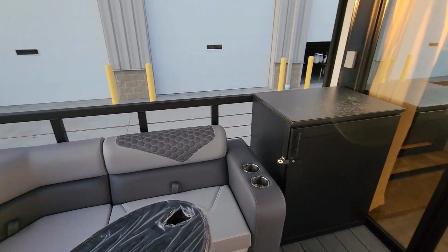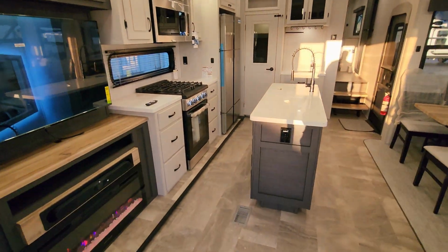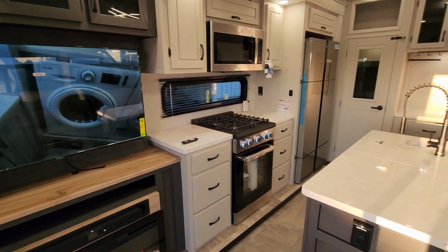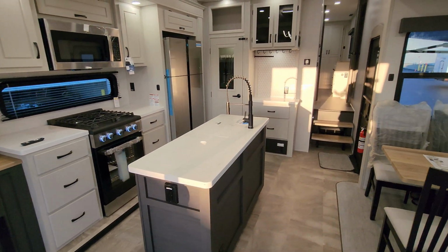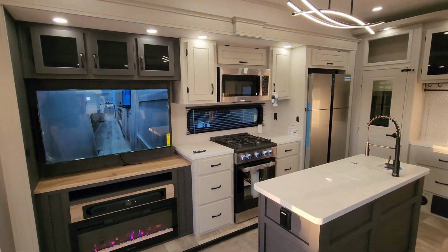But a really cool setup. There's a lot of brands out there doing these little decks and stuff on the back of them now. I think it's pretty cool on a traditional trailer and fifth wheel. Not 100% crazy about it on a park model. I kind of think if you have a park model, you're probably going to build your own deck. So I don't know if you really need that on a park model or not, but maybe some do.